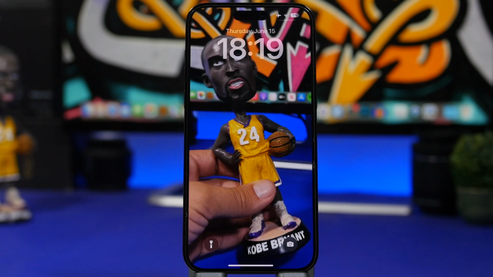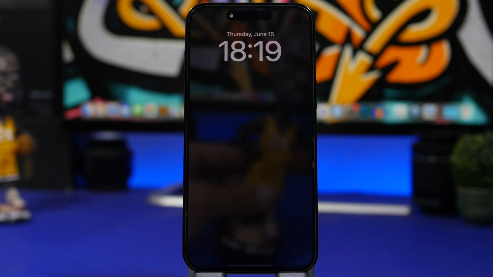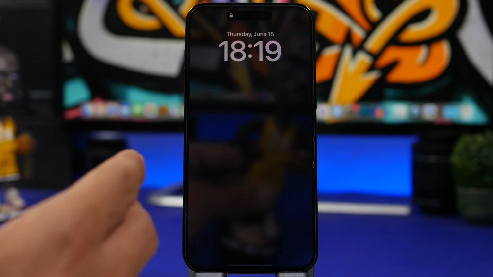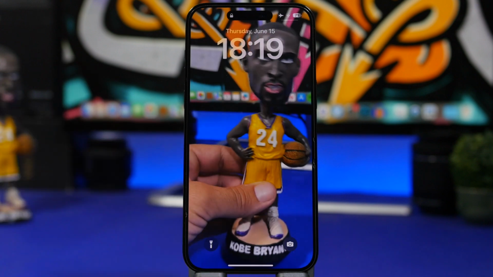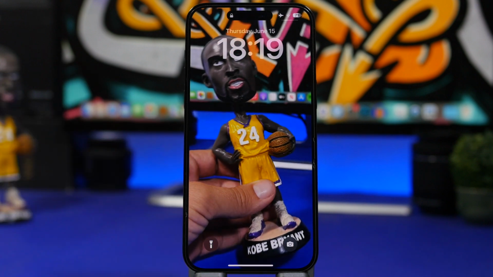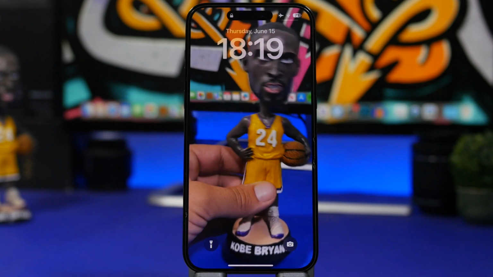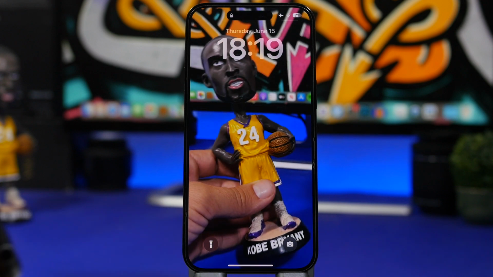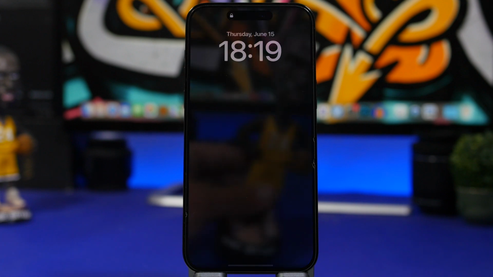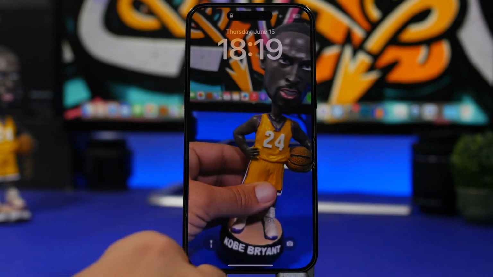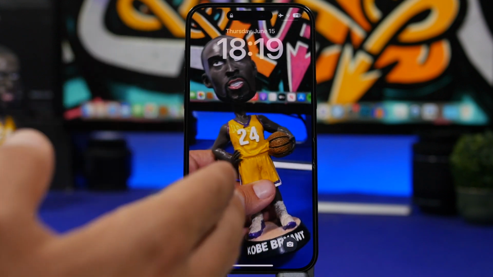As I said, the first thing you should do is take a look at which of the new features you're using every day. And one of them would be a pretty cool one called Motion Wallpapers, which Apple has added to the new lock screen on iOS 17. It's something like Live Wallpapers, but this will actually work all the time and not just when you tap and hold your screen. Every time you wake up the screen of your device, you will get this motion on your wallpaper that is created from the live photos that you have taken with your camera. What I would do is turn this feature off.